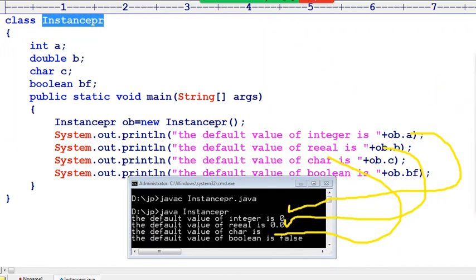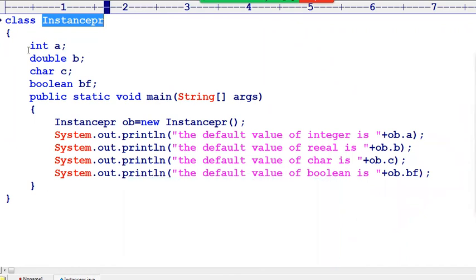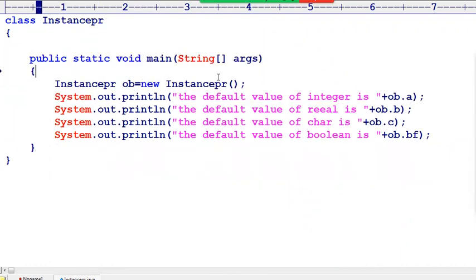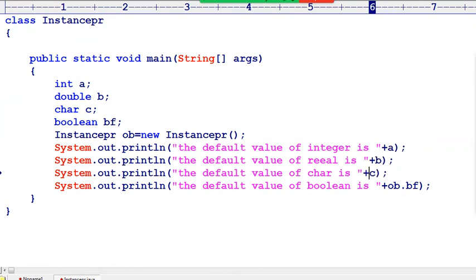Sir, can you run this program when these are local? When you declare the members inside the method, they are called local variables. Now I am changing it to local. For local variables in main memory, we can access the members directly, no need of an object.